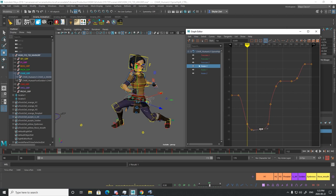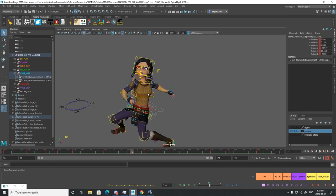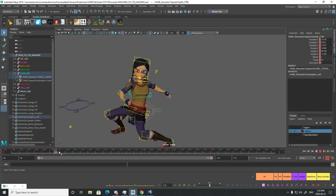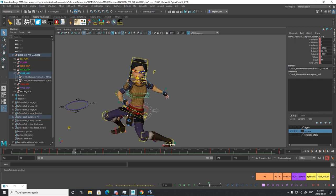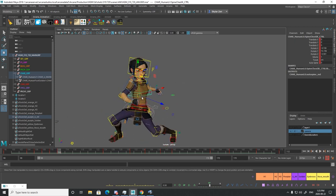Just working in my overshoots, getting those, putting in the settles. And now I'm going to work in my chest overshoot.